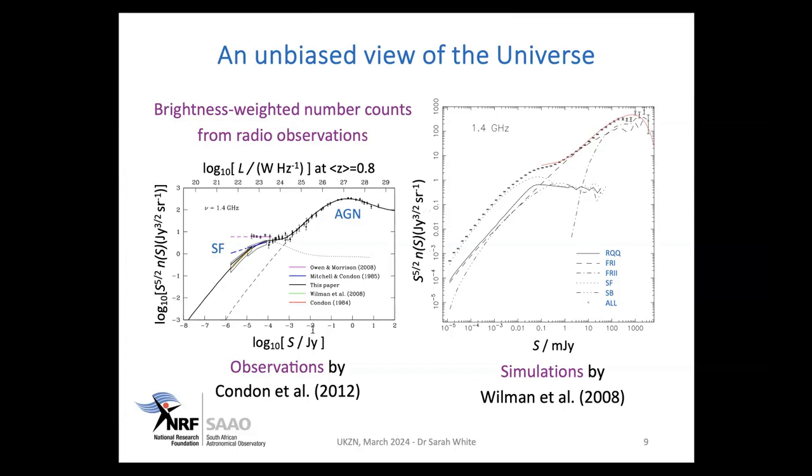And we note that as we go to lower radio flux densities with next generation radio telescopes, including MeerKAT, we're moving away from a regime that's dominated by AGN and into a regime that's dominated by star formation, so we think. To note that these observations, if we compare them to, for example, simulations by Willman et al., within this bump at lower radio flux densities, so below about 1 millijansky, it's not just star-forming galaxies there. There's also a contribution from those radio-quiet quasars. And a quasar is a particular type of AGN where the accretion of material onto that supermassive black hole at the center is taking place very efficiently.